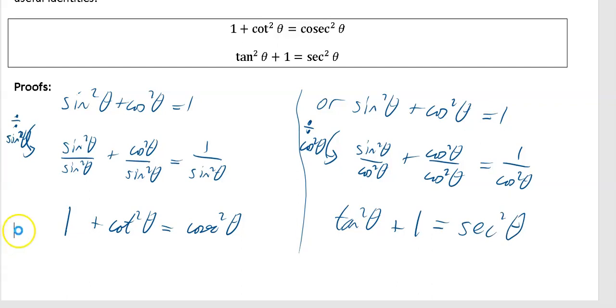Okay, if you get a question like this, folks, what I would do is always write down: if the question involves sine squared, cos squared, or cot squared, or cosec squared, or tan squared, or sec squared, I would start by writing down this equation, and then I would write these two equations down. As you'll see in the next example that I'm going to do. But you do need to be able to prove these. Very easy. Start with the original equation and either divide every term by sine squared to get this one, or divide every term by cos squared to get this new equation.